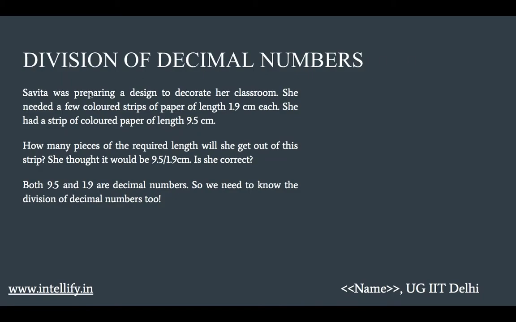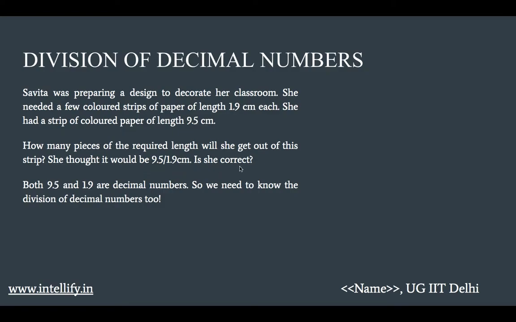So let's take an example. Savita was preparing a design to decorate her classroom. She needed a few color strips of paper, each of length 1.9 centimeters. She had a strip of colored paper of length 9.5 centimeters. How many pieces of the required length will she get out of this strip? She thought it would be 9.5 divided by 1.9 centimeters. Is she correct? Yes, she is correct.